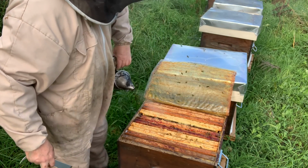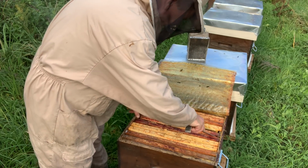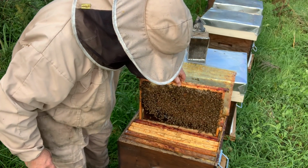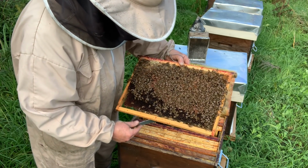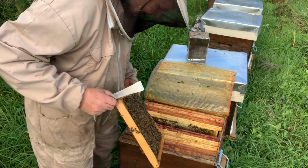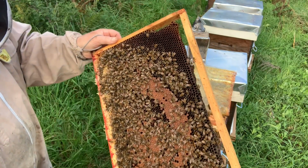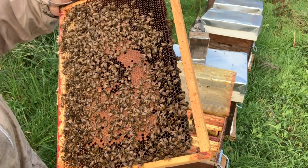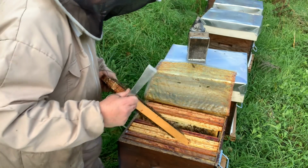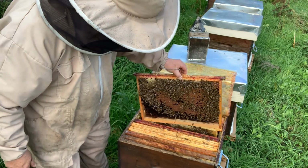So, a little bit feisty. There again, it is nearly winter. Here we are, here's the brood frames. So I know that all these bees are going to hatch out very shortly. And I know this is going to have more than enough bees to survive the winter. There's still some young larvae there, but all the rest of the frame has been backfilled. Pretty happy with that. And it stinks of ivy. So that's good. Very good.